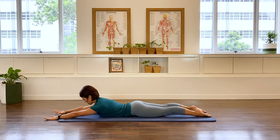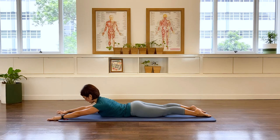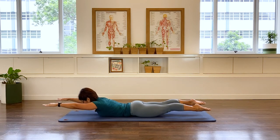Let's go into some swimming here. So pull the arms back into the shoulder. Can you see my arms back into my back? Okay. Now again, my hamstrings, my legs are working here. My lower abs are working here. I want you to lift the legs off the floor. Take your arms off the floor.